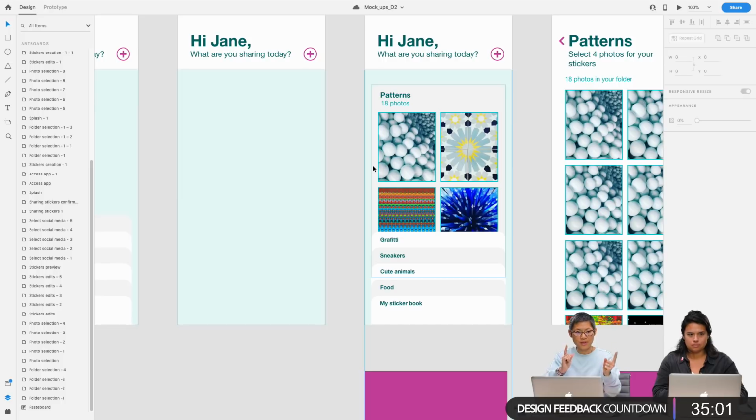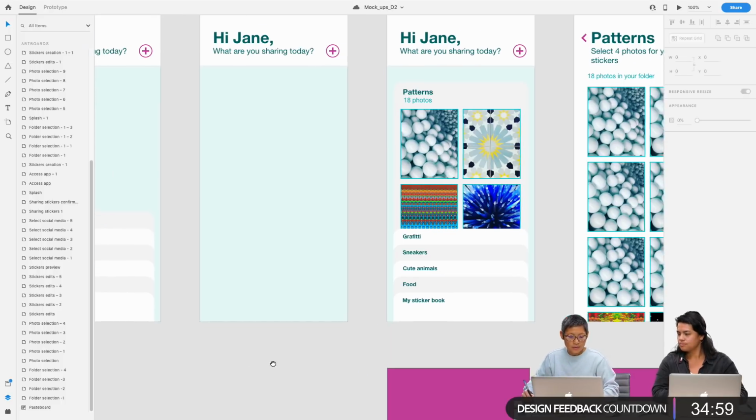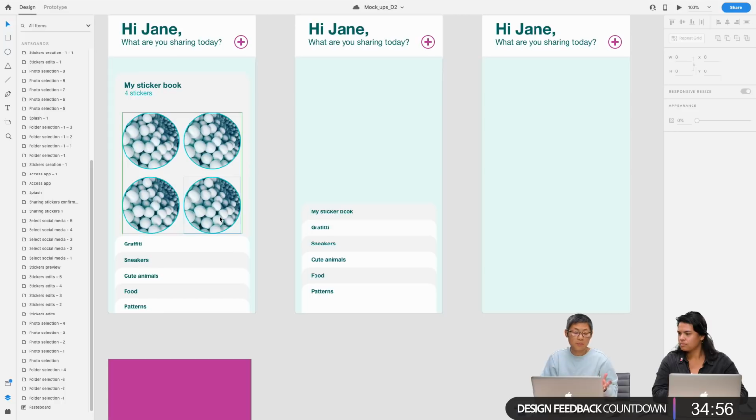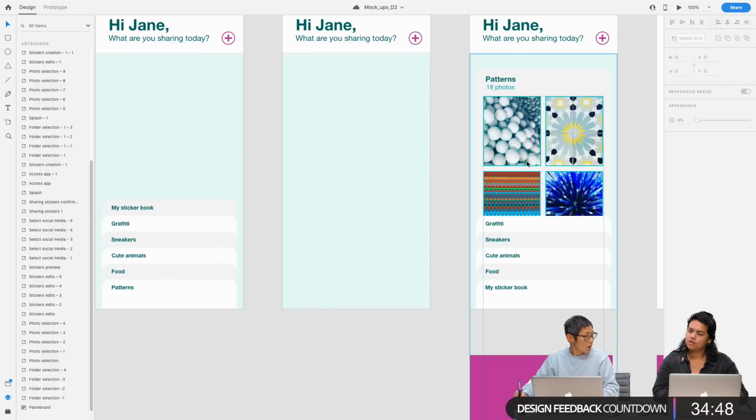Now I start to think systematically about my stuff. My sticker book could be whatever shape. For instance, this one is round, but all the other ones are just viewing this one. So I would say one flow, because I always represent the picture in a graphic rectangle. Whether this is open and says graffiti, sneakers or whatever, it's going to be the same, because it's always represented the same way. So that's the way I can contain what I want it to be, and drag. If it's the same each time, you shouldn't need to create it more than that.